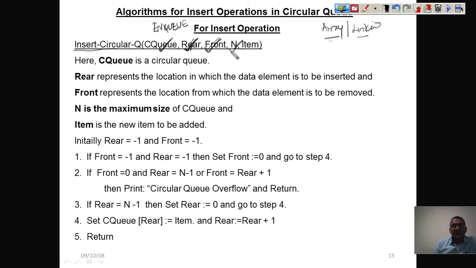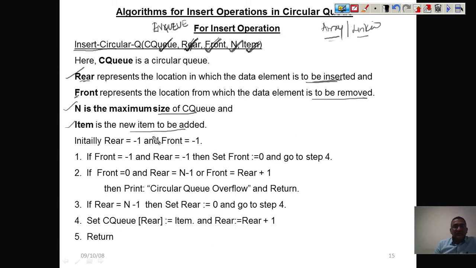N is the size of this queue, and item is the element which you want to insert in this queue. So these are the parameters that you need to provide.